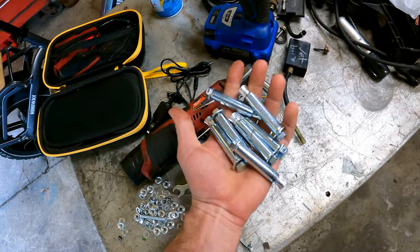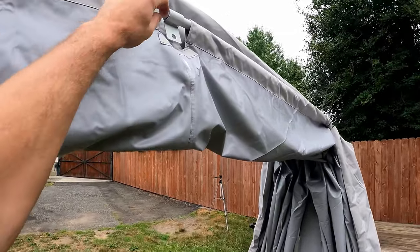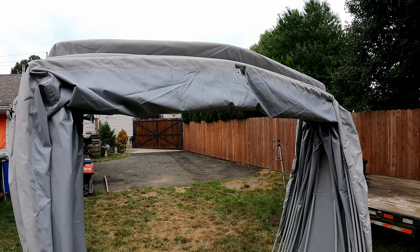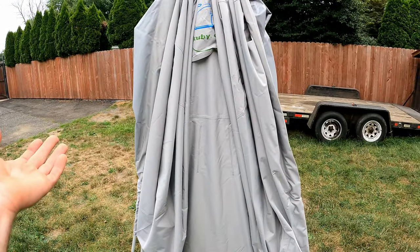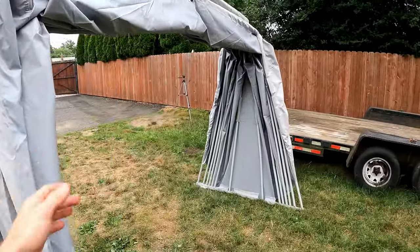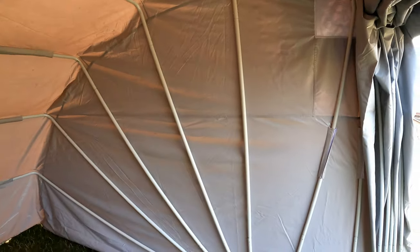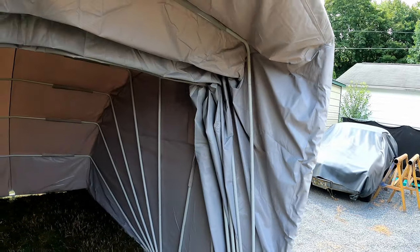It does come with the concrete sleeve anchors. If you have it in the driveway, you'll leave one side permanently affixed with the concrete bolt, but it's kind of nice being able to throw both sides up, because now it takes up very little space, looks much easier to move. You can drive right through it. I mean, just super easy to use. As it starts going down, you can slow it by grabbing one and the other. You probably don't want to let it just fly down. But here we go.